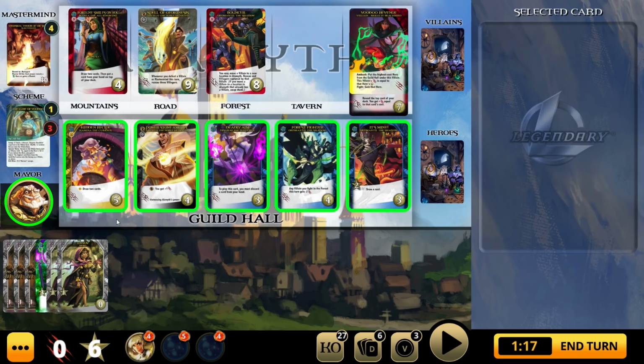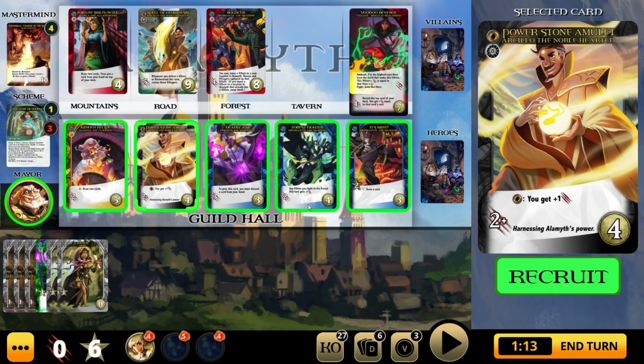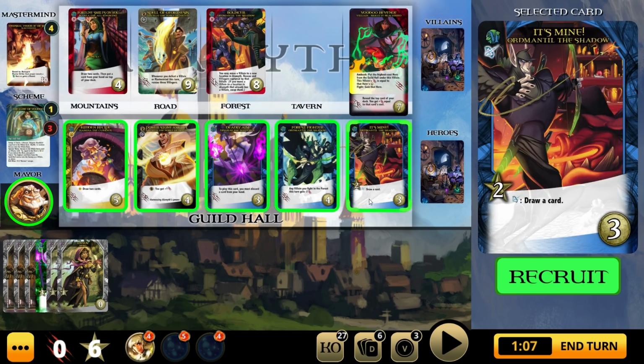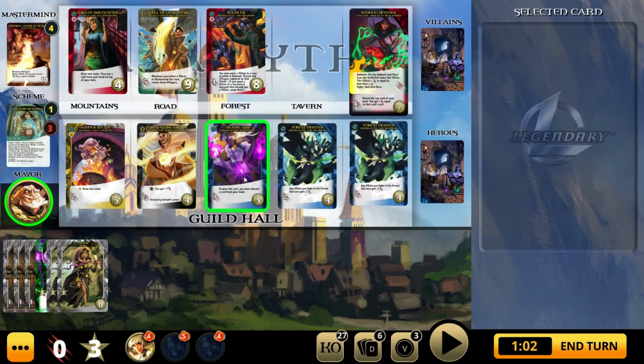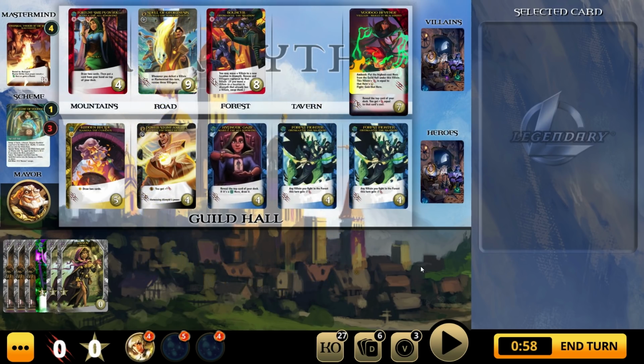I don't really have anything to combo off that. This would be kind of nice. The 3 and the 3 would be actually really good. Let's do this. And then this, because there's no way to discard or KO our wounds right now.